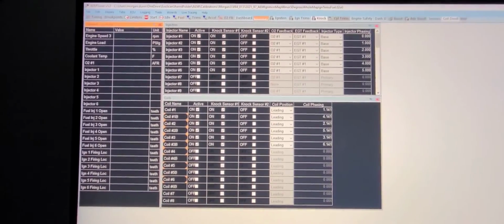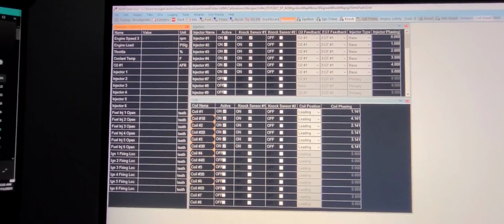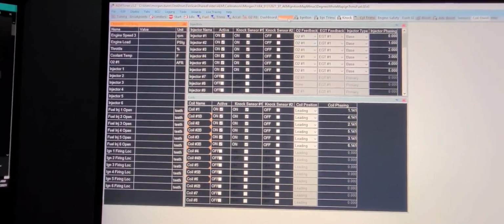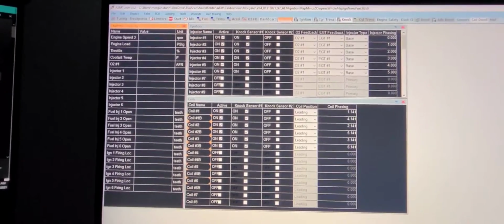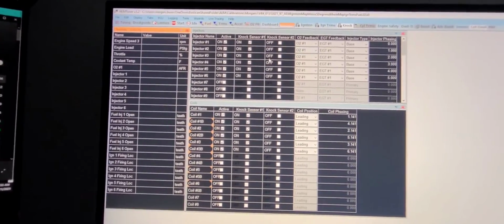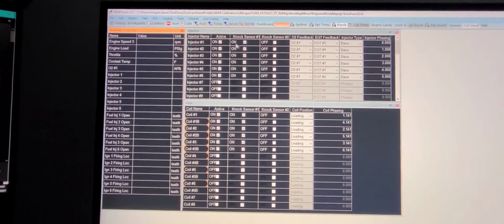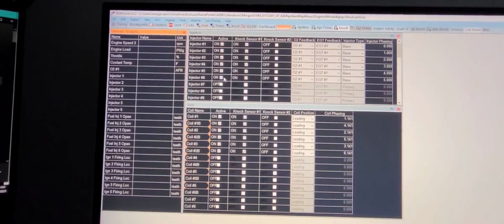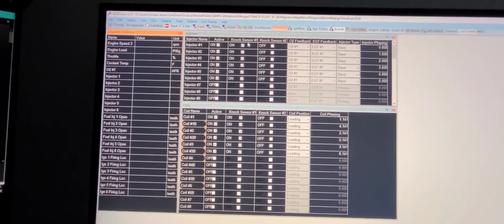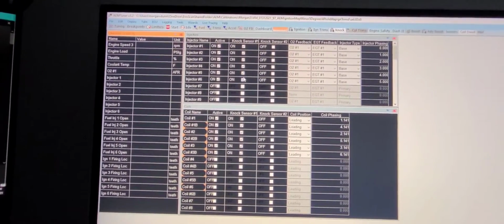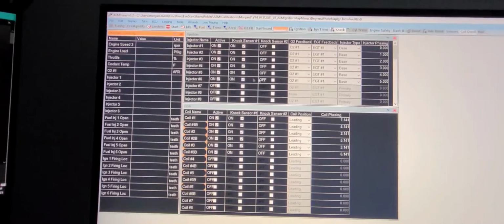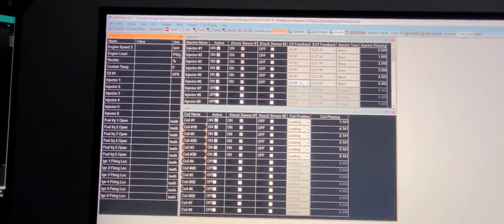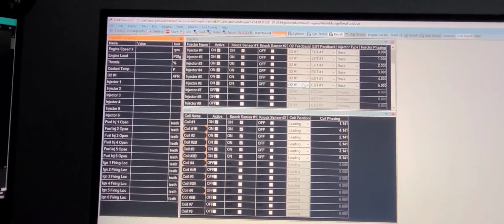Now, on your AEM tuner software, we're going to be making modifications to four tabs. The first one is the coils and injectors tab. What we're going to be doing here is moving over from our waste spark setup to the sequential setup. From the injector side of things, everything here is going to stay exactly the way it was. All six are active. All six are tied to knock sensor number one, assuming you're only running one knock sensor. And all of them are getting their O2 feedback from your first O2 sensor, which would be your wideband.